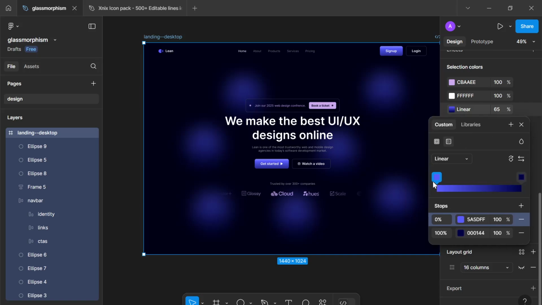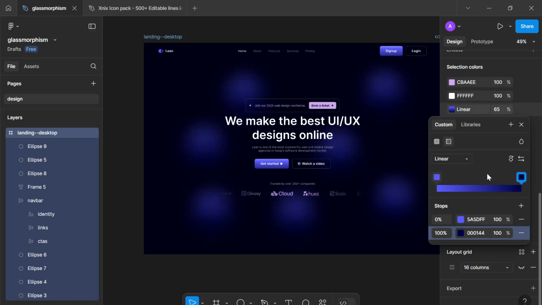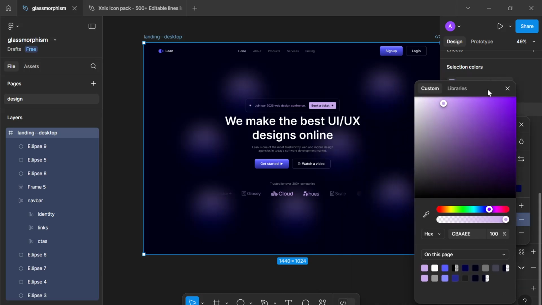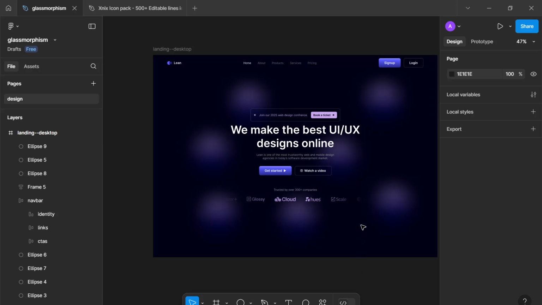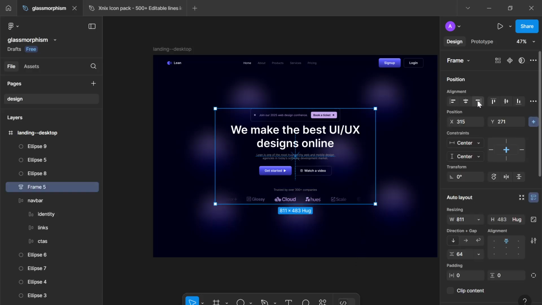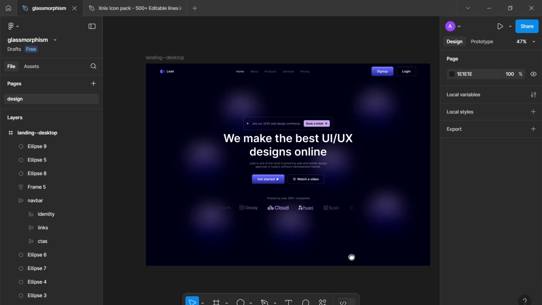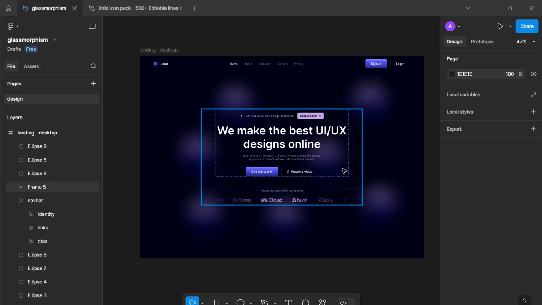So what can we do? We can pull this, we can make it lighter, or we can make it darker. I think I like the darker even more. We can try to give it our secondary color, which looks absolutely incredible. I'm really loving this. So obviously you have to make sure there is enough contrast and your content is actually visible. So I think this works. I think this is an interesting looking hero section, which we created from scratch.